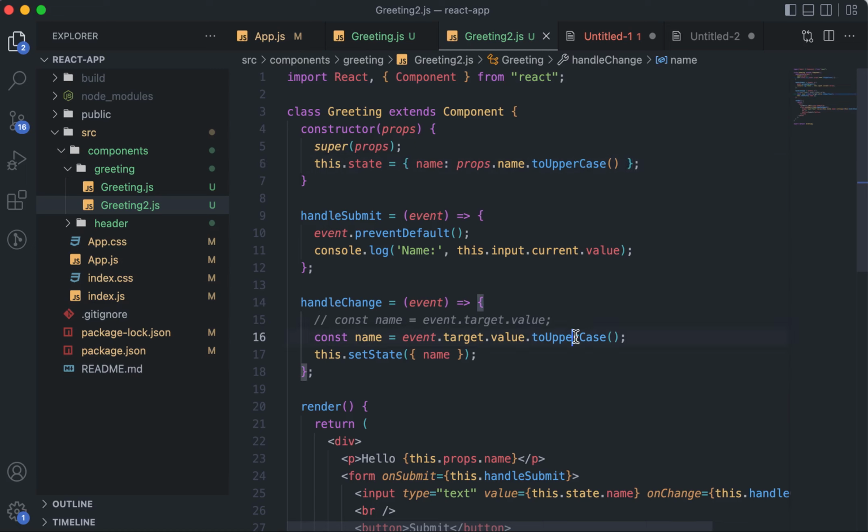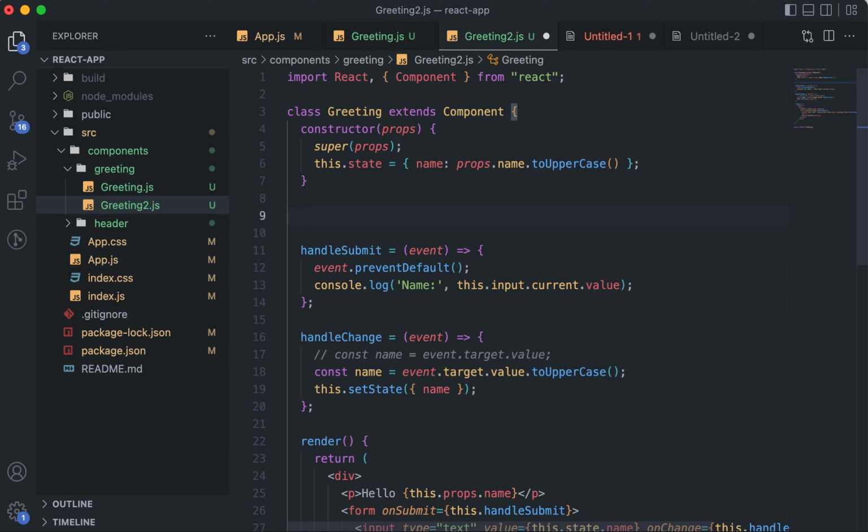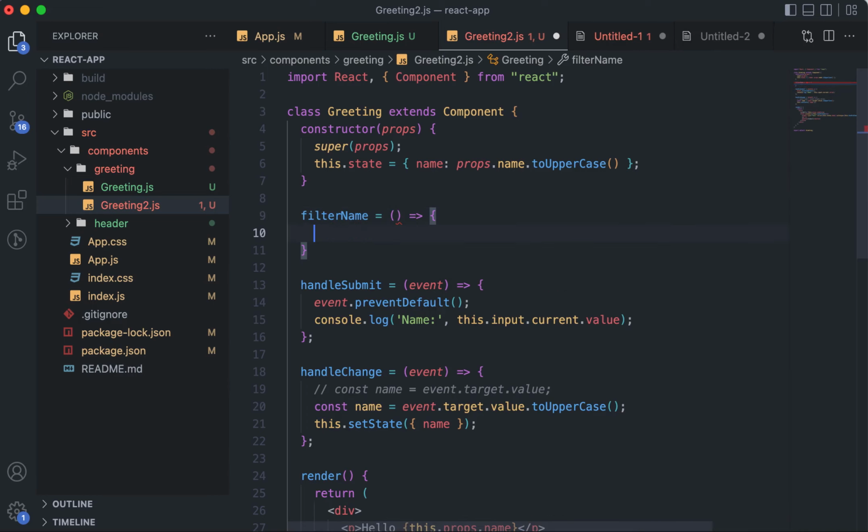So what we can do is create a separate function, let's say filter name. Just any name you can give, but I'm giving this name. You can pass name and return any new thing.